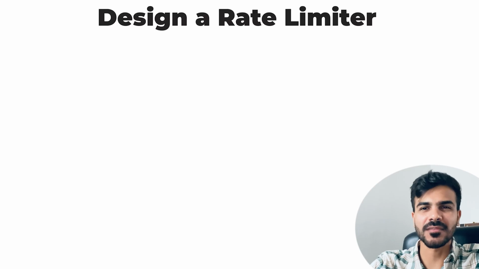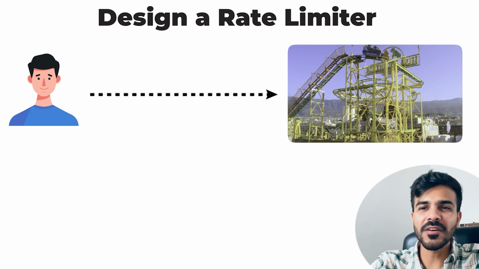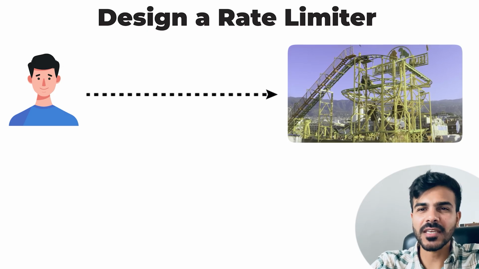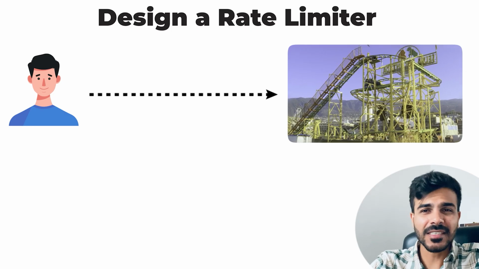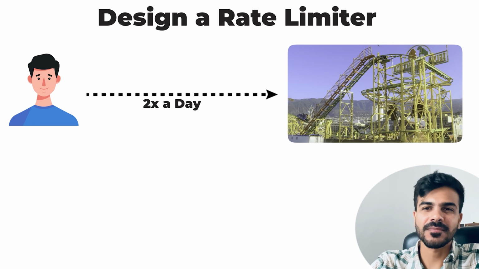Now, what is a rate limiter? Let me explain this concept in a fun, relatable way. Imagine you are at a popular amusement park and there's this super exciting roller coaster that everyone wants to ride. Now, to keep things fair and ensure that everyone gets a turn, the park has a rule. The rule is that every person can ride the roller coaster only twice a day.